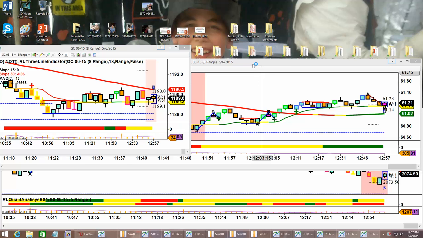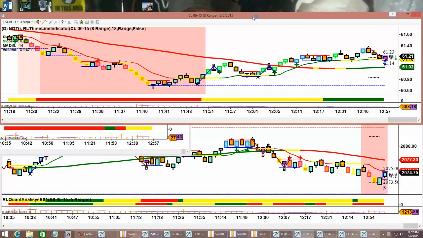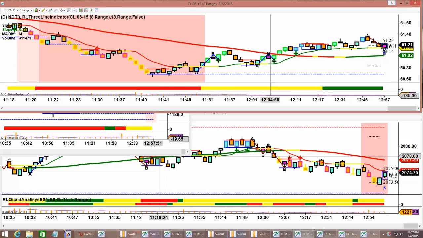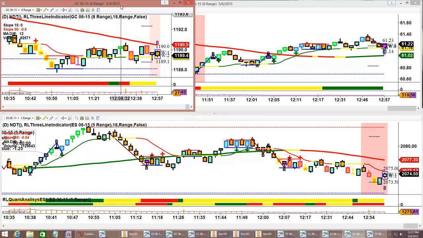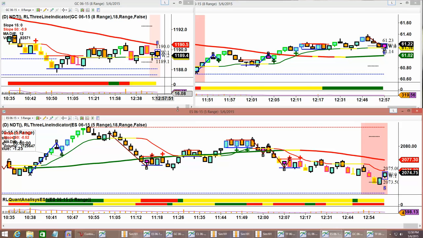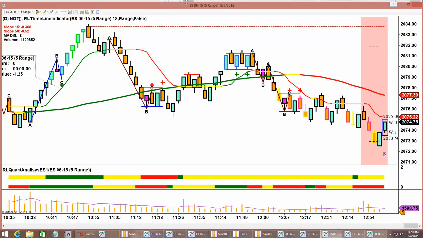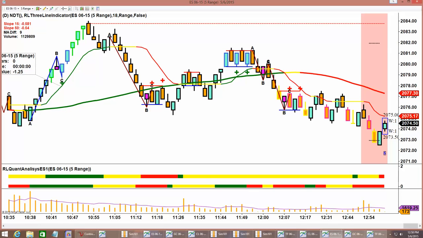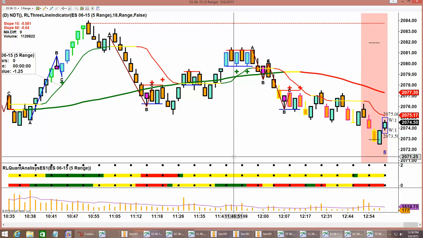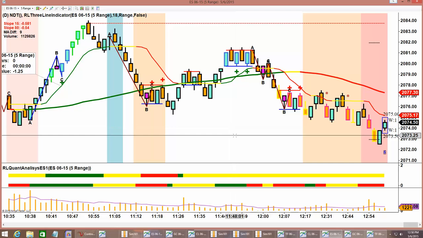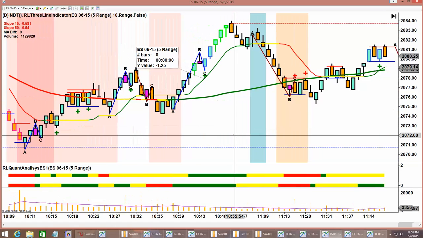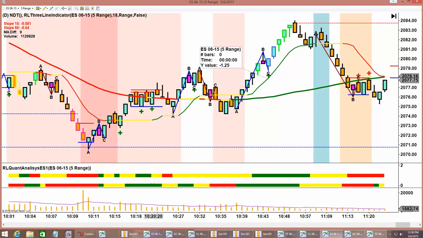Now let's take a look at two markets that we use the quant lines on. First, let's take a look at the E-mini. Now the E-mini S&P and the Russell have two quant lines. Now what we've done is broken down the major markets into the upper line and the minor markets into the lower line.